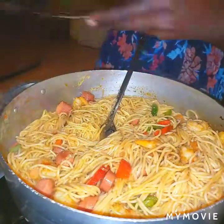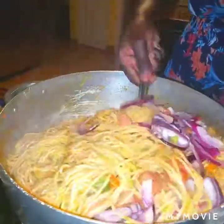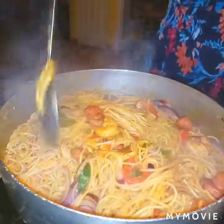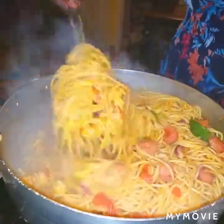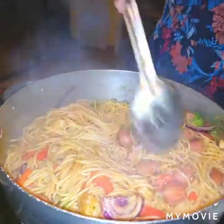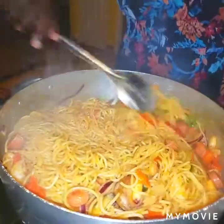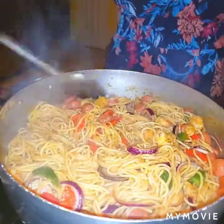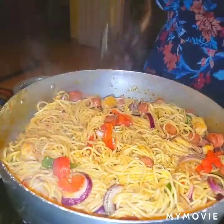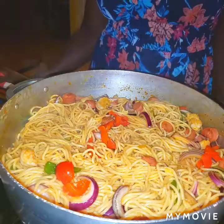All right. So now I am going to add my onions. I'm gonna stir it some more. Good, guys. All right, we're gonna let that sit for about 5 to 10 minutes to let the onion cook a little bit and let the water kind of rise a little bit. So we're gonna let it sit 5 to 10 minutes, and then our spaghetti will be all ready.